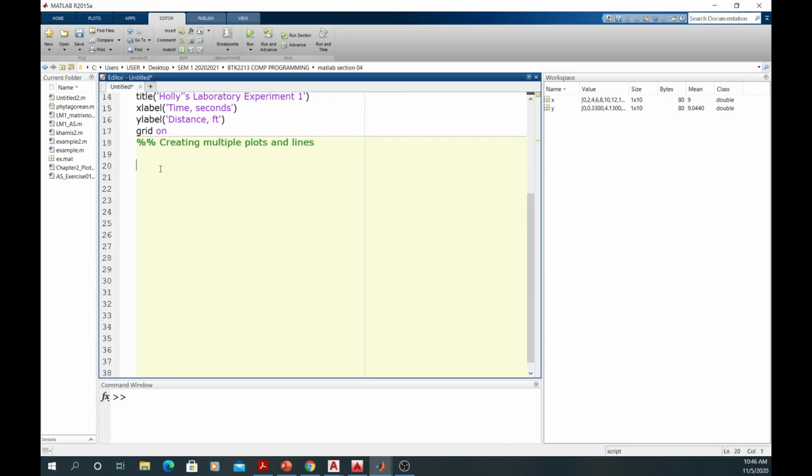Alright, so let's consider the same example. x goes from 0, the increment is pi over 100, and the final value is 2 pi, and then y1 is cos of x, and then I'm going to plot x and y1.